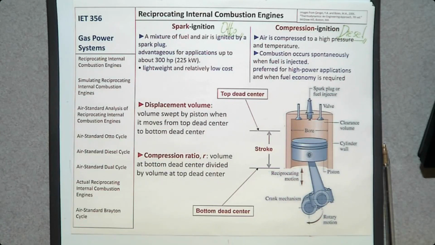So that's why when you drive a sedan, it's most likely the gasoline engine, which is Otto cycle, spark ignition. But if you drive a dump truck, a gasoline-powered dump truck, not really. Most of them are diesel powered. Why is that? Because we can compress more, so you can produce higher power. So diesel engine is usually preferred for high power applications. On the other hand, the spark ignition is going to be for low power.